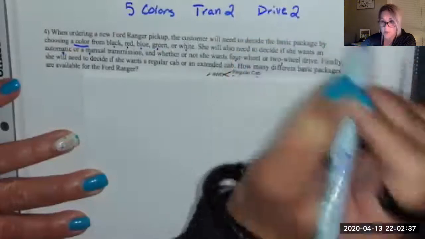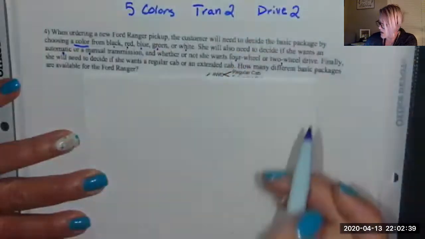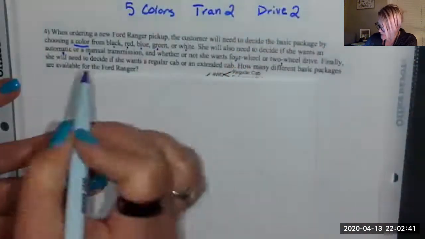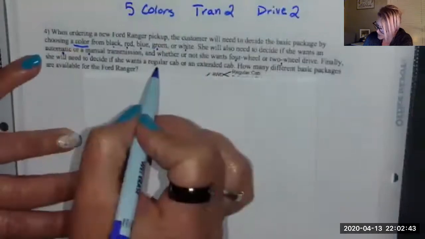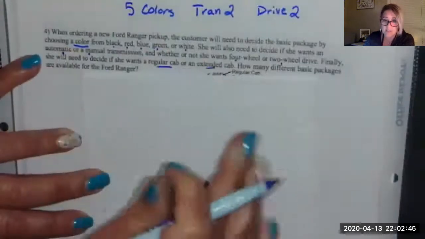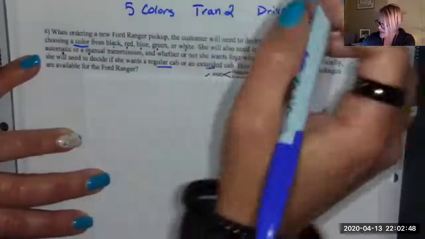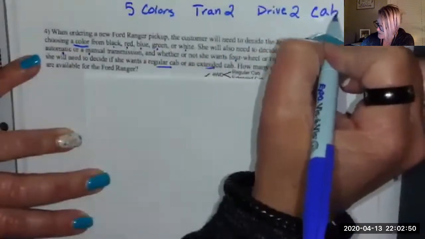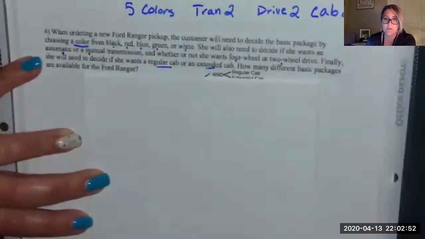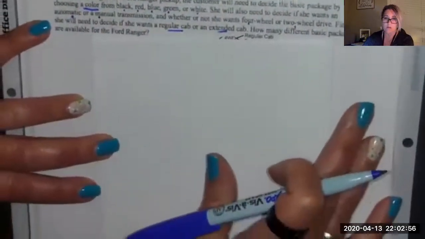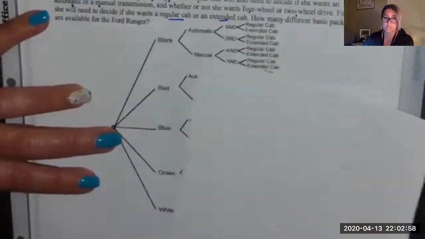You get 2 options there. Oh, one more option. How many different basic packages? We've also got a regular cab and an extended cab. So what kind of cab do you want? There's also 2 options. So we could turn around and create our tree.